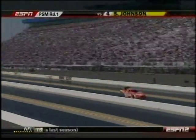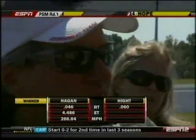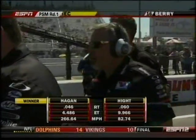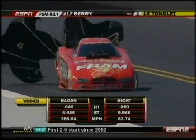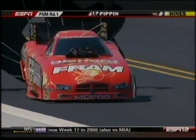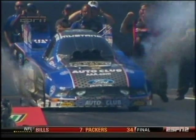Oh, look at that. And Hagan probably dodged a bit of a bullet because he had a downtrack problem. Hagan, a 4.48, 266 miles an hour, and Robert Hight barely left the line. Something obviously broke on Robert's car. Saw the car launch. I didn't see any tire smoke. It looked like the car just quit. Oh, man, look at the back end come up on that thing. I don't know if it broke a rear end or if the belt just came off, because those cars do tend to stop pretty quickly. You see Matt Hagan spinning the tires down track. As you said, Paul, probably dodged a little bit of a bullet right there.